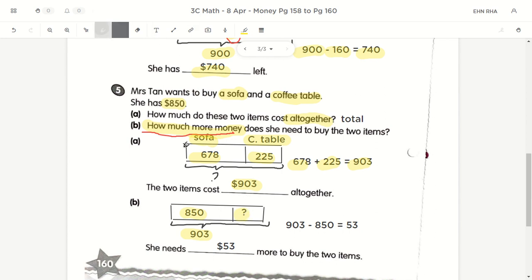So looking from this model, you realize that all you need to do to find this question mark is to use the total cost minus what you have in your pocket, which is 850, which will give you $53, which is the answer. So it's actually what you need to pay minus what you have in your pocket, and that's the difference, and that's the amount of money that you need some more to pay for the items. I did not include the workings because I think you can manage the workings yourself. So make sure as you write down the answers in your homework, make sure that you have also done the workings as well. Right, so this is the homework for yesterday.